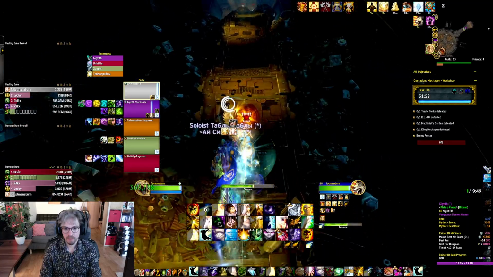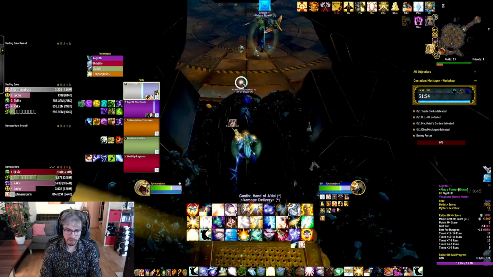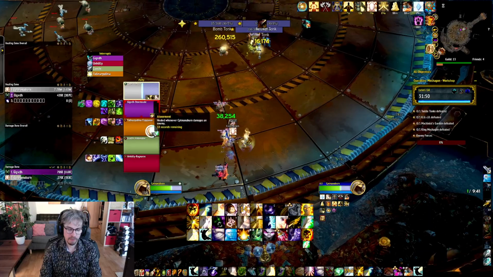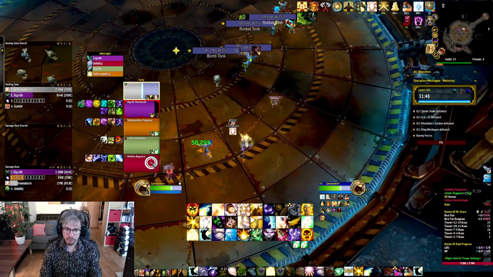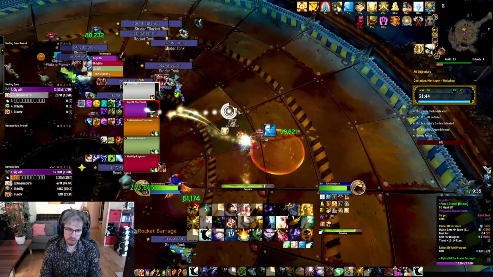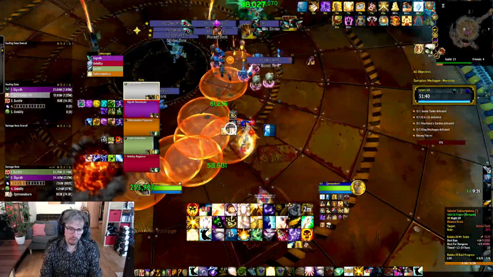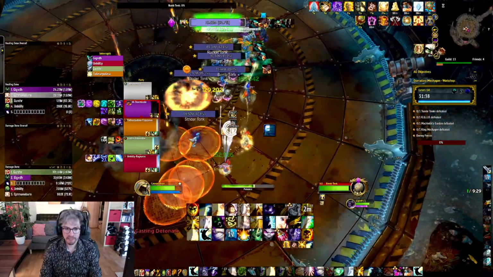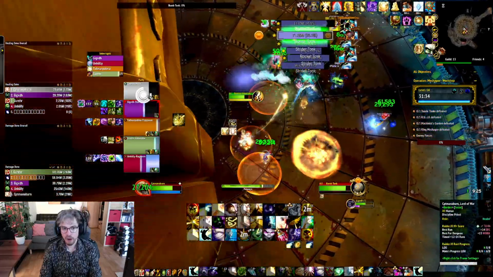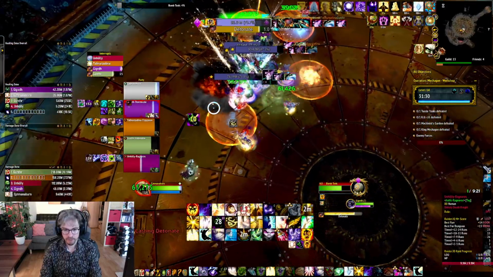This is a walkthrough of the Operation Mechagon dungeon on level 14 from the point of view of my Oracle Discipline Priest. The point of this video is to look at the general healing challenges in this dungeon, of which there are a few, and discuss strategies or ideas for how Oracle Priest can deal with those challenges.